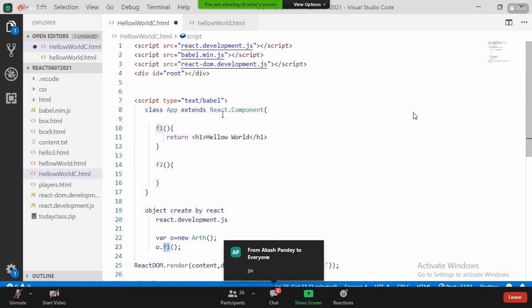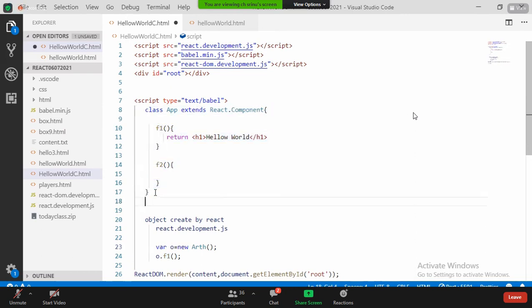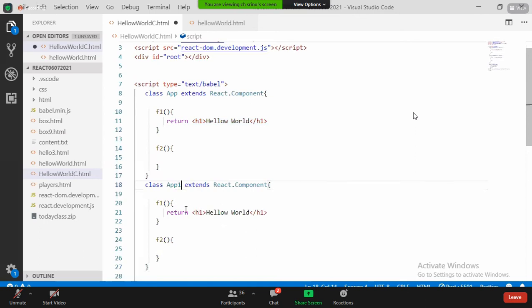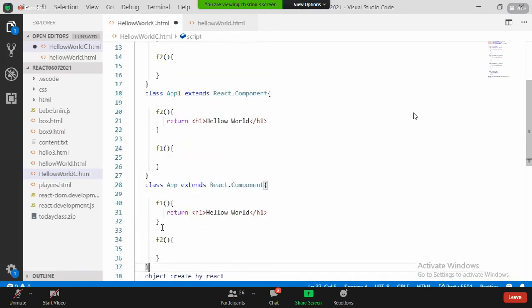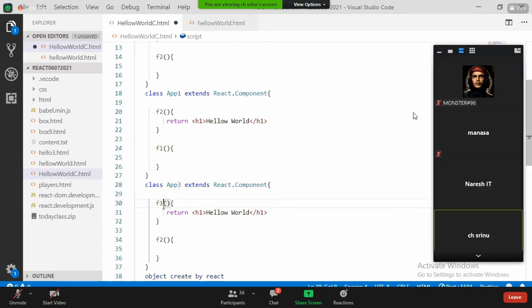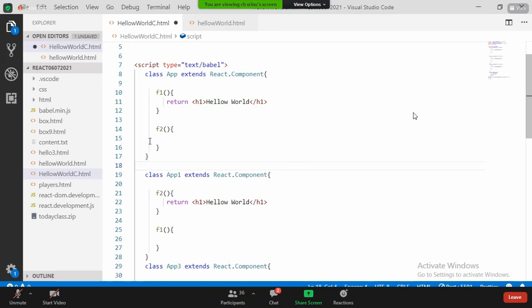Okay, what is the solution then? Here you are using different methods. There is one more component like this; any number of components you can write. Here I'm using f2, so my content is inside the f2 method. There is one more component, which is like f3. Here I use the f3 method to get the content. So here React creates an object. Which method has to be called?